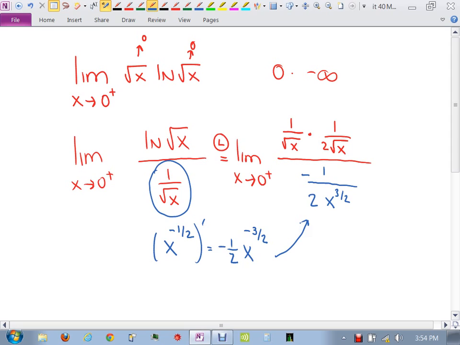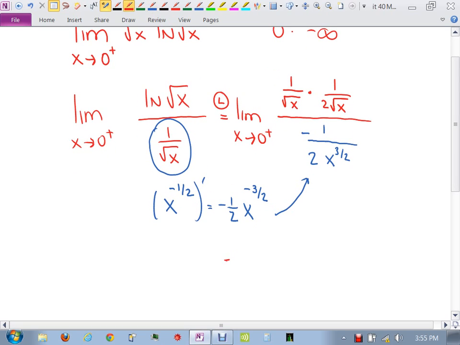Follow? Questions? Questions, comments, concerns, gripes? Hey, what was that numerator, that red up there? What's 1 over root x times 1 over root x? Because you can multiply those across, right? 1 on top and then 2 times what? Kevin, you're multiplying. Just 2x. It's just 2x. So you have on the top limit, x goes to 0 from the right, 1 over 2x.